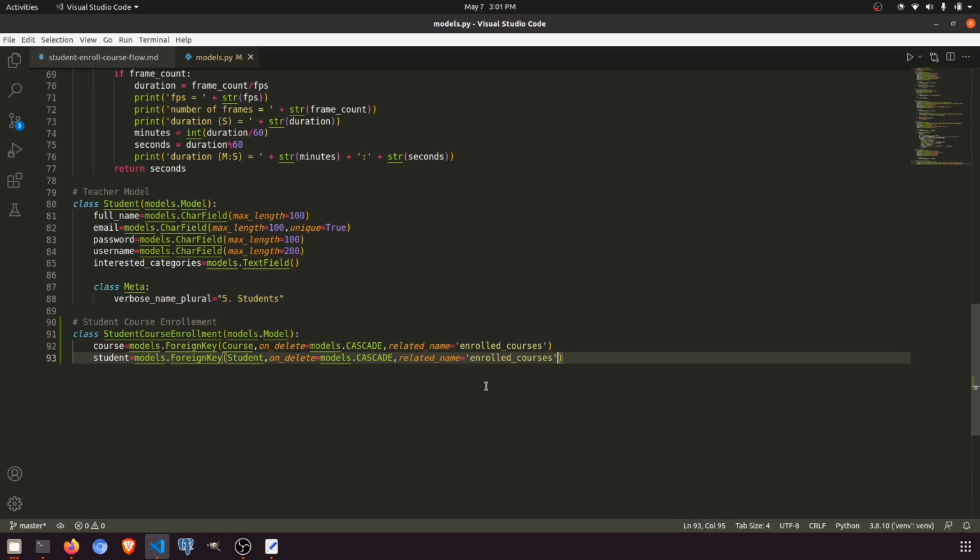Now we will say enrolled_students. So it will find the students for a specific enrollment, that this enrollment belongs to which students. So this is a related name. When we use this, we will make the logic more clear.